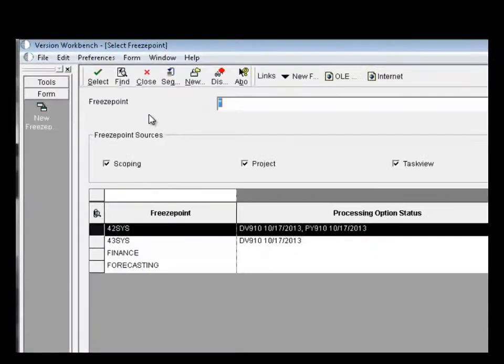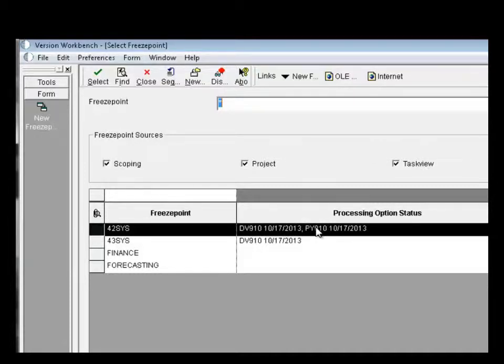The snapshots, or freeze points as we call them, have associated data selections. In this example, 42sys is all the 42 system code objects. As you can see in the example, one freeze point can contain data from multiple environments, which makes this a very powerful tool for comparison purposes between environments and changes between those environments.